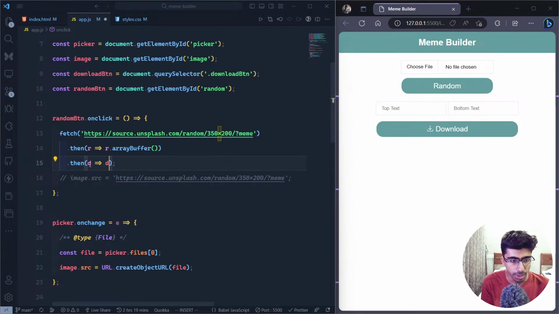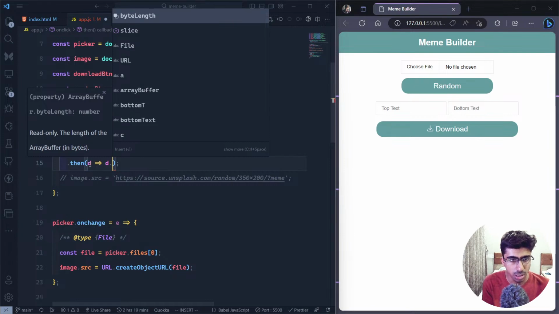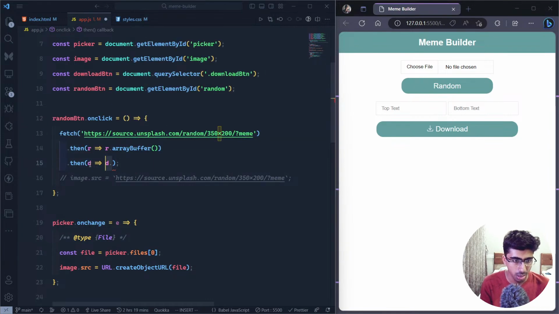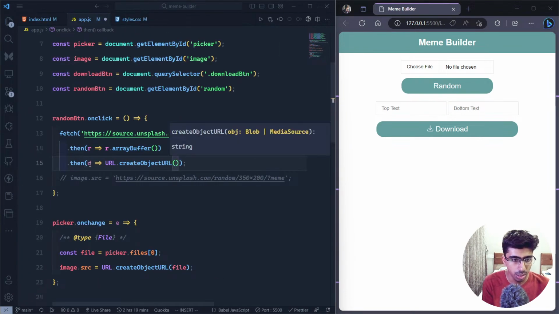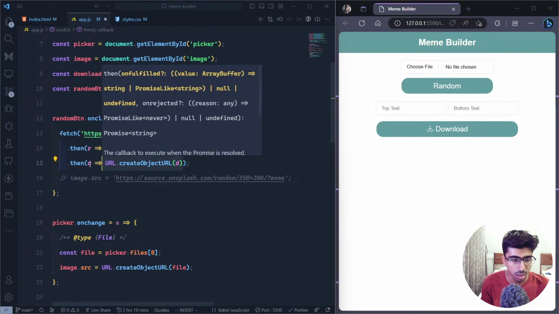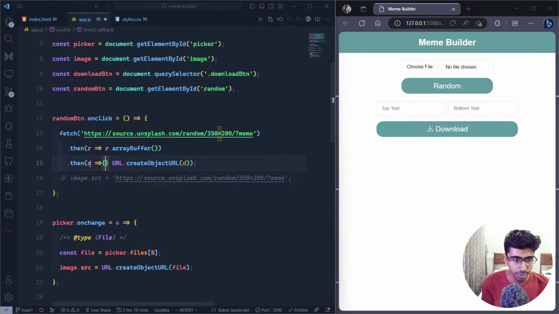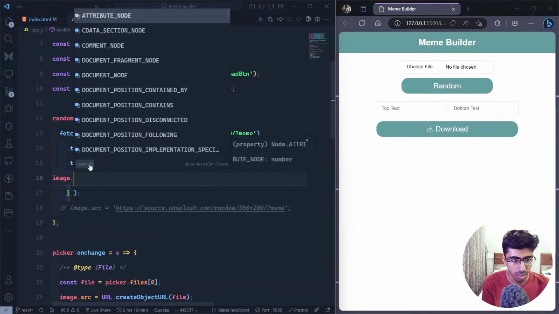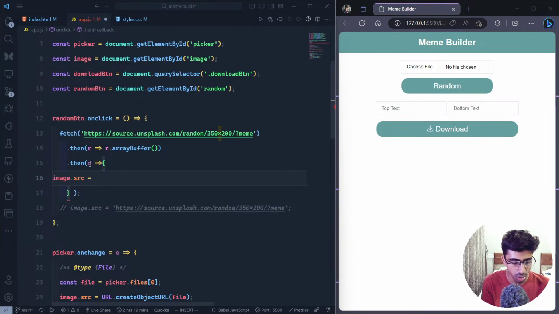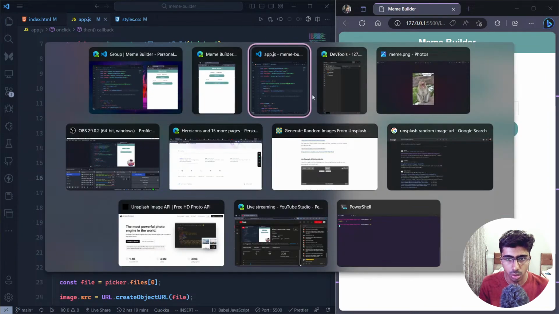So we get back the data, and then what we can do is the same thing, url dot create object URL, pass in the t, we just set the image dot src to url dot create object URL and pass in d. That should work, but it doesn't work.